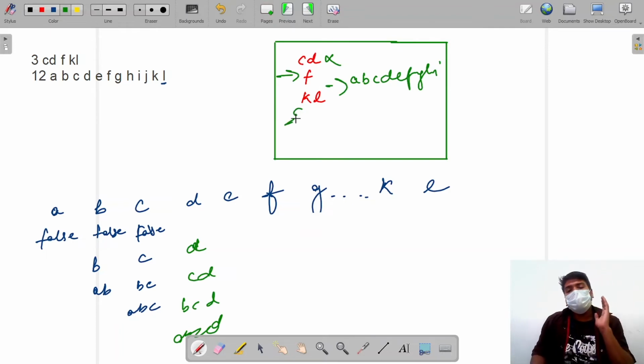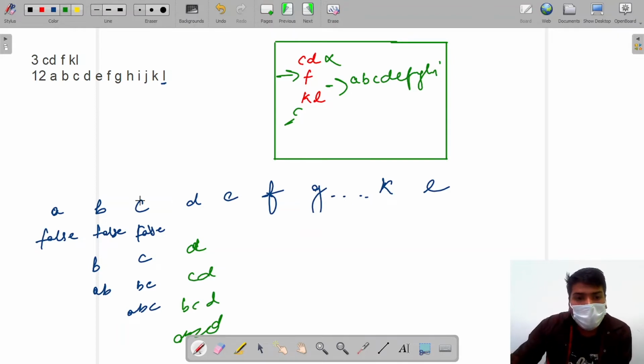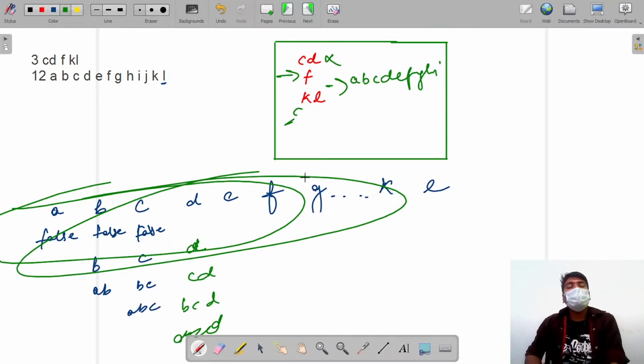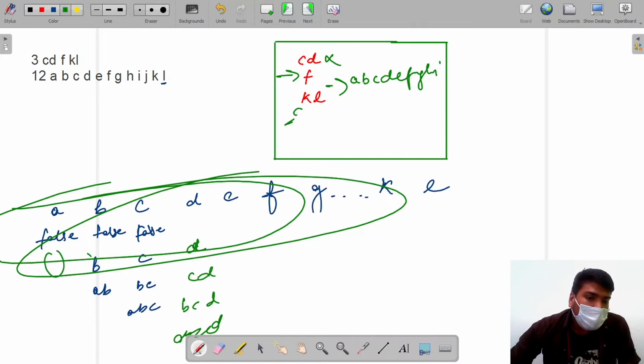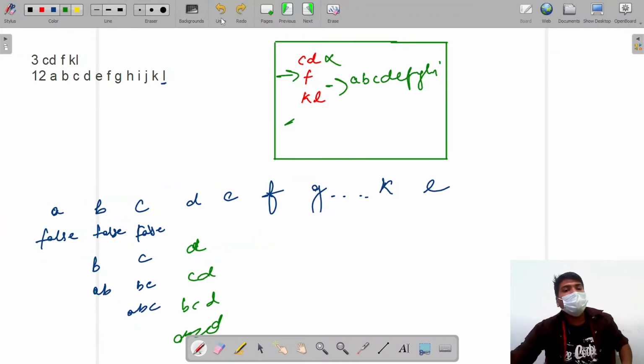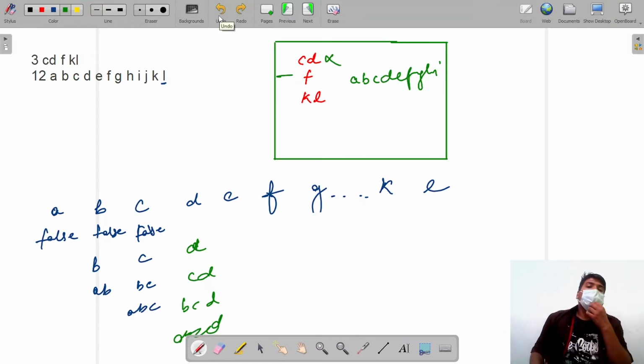So don't you think that when my number of characters keeps on increasing, my time complexity will be increasing, right? And it is increasing in a huge range, right? Because initially we were checking with only one element, one element was being checked with all the strings, then two elements, then three elements, and then four elements were being checked with all the strings. So this is how my time complexity will keep on increasing if I use this kind of method, right? So this is not a good way to do it.